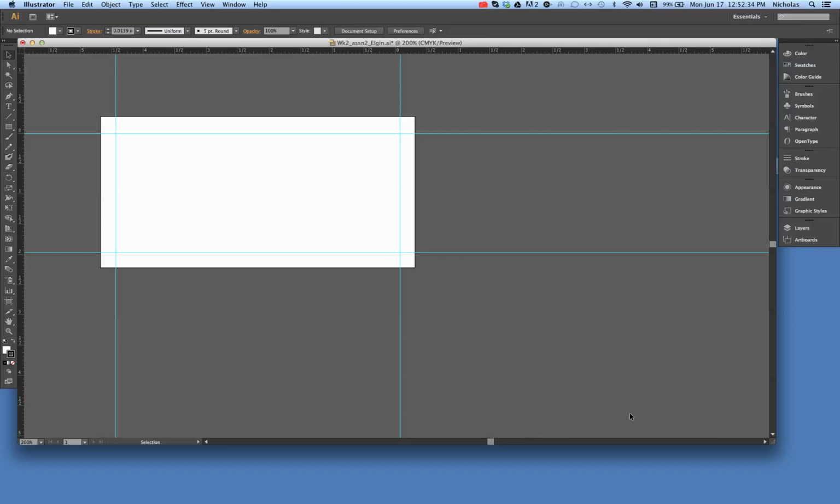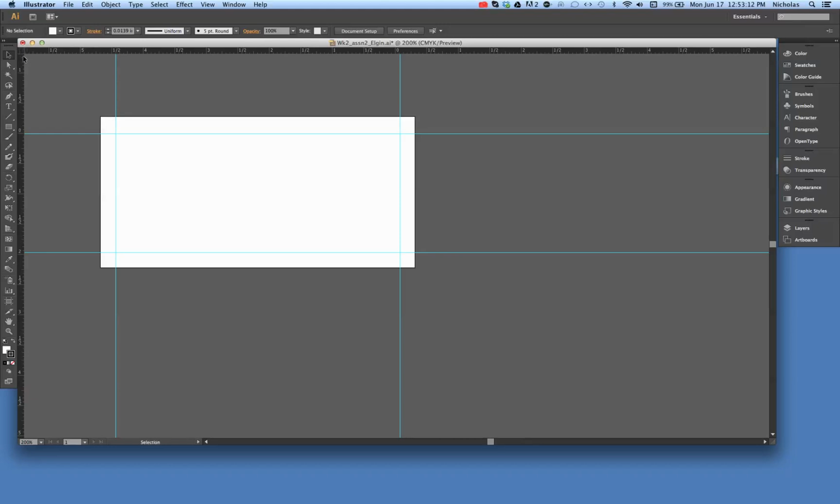In dealing with rulers and guides, setting up your document, it's very important to be as accurate as possible. So what we want is to make sure that our zero mark starts here on the upper left-hand corner of the artboard. That's the zero position for the rulers. As you can see right now, the zero position is way over here horizontally, and up and down, or vertically, the zero position is here.